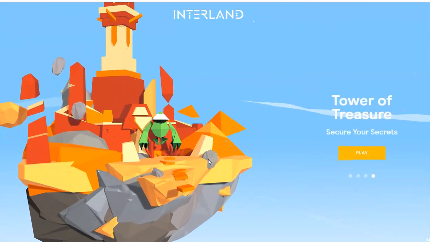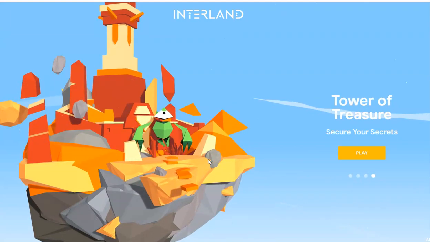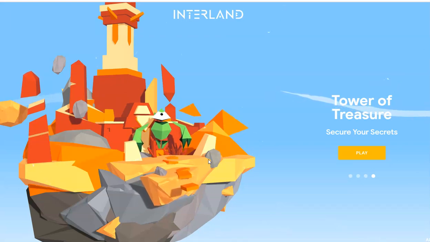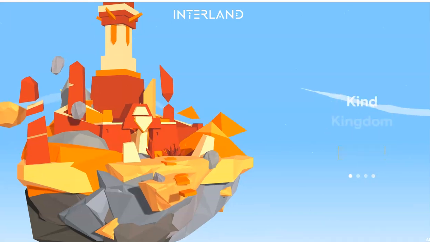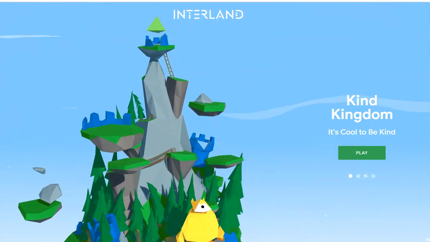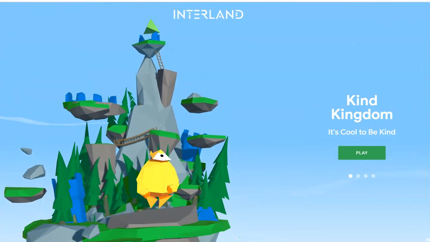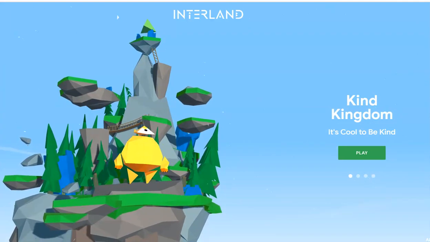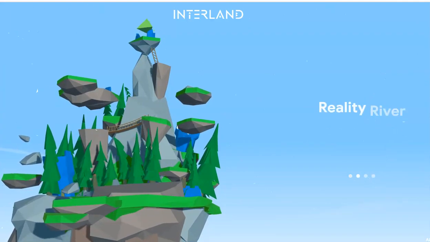The orange island is the Tower of Treasure. This is where we learn to secure our secrets. And a lot of the information that you'll be learning as you play in this island will concern your passwords. The green island is Kind Kingdom, where it's cool to be kind. We're going to learn about being positive and being respectful to others as we work online.